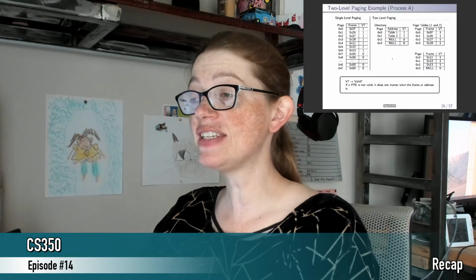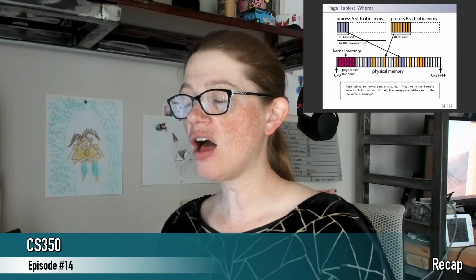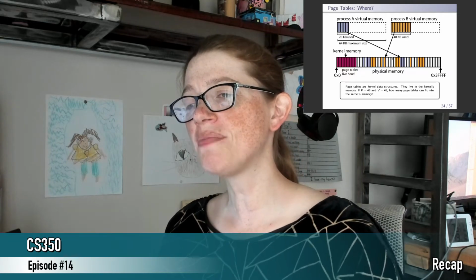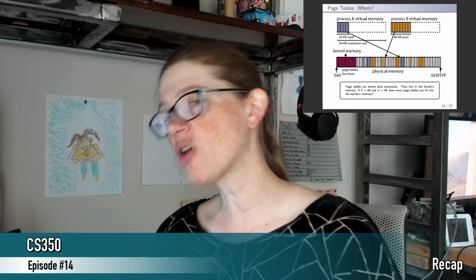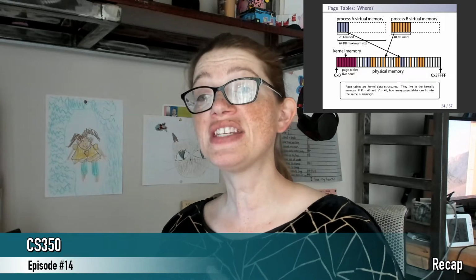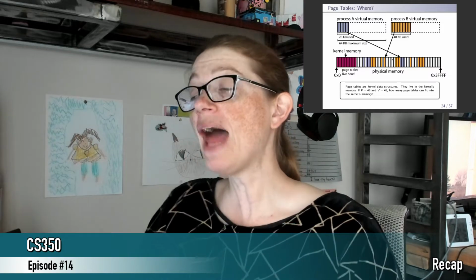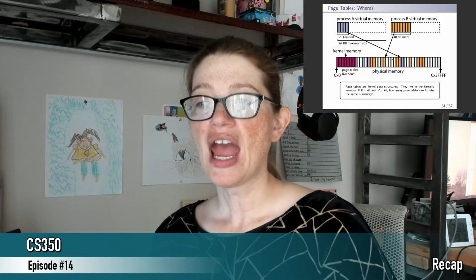So we talked about single level paging, and the whole point of single level paging was the idea that we want to eliminate external fragmentation, because internal fragmentation for a paged or segmented memory isn't really a big problem, but external fragmentation can be a big problem with segmented memory. So we wanted to eliminate that, and we made the observation that if you have allocations of different sizes, that's where the external fragmentation problem arises from. So let's make sure that each of our allocations is exactly the same size, and that way we have no external fragmentation. That's kind of the idea for where paging comes from. You subdivide physical memory into equal-sized frames, and you subdivide virtual memory into equal-sized pages, and then instead of requesting contiguous large chunks of memory, you just say, give me any 7 frames, and they don't have to be contiguous in physical memory.